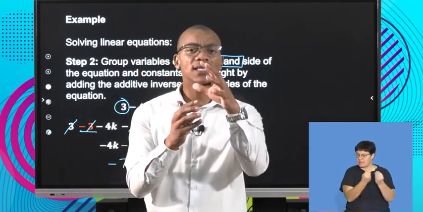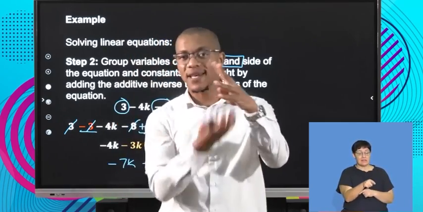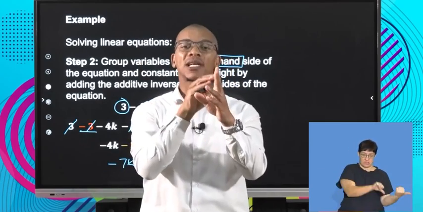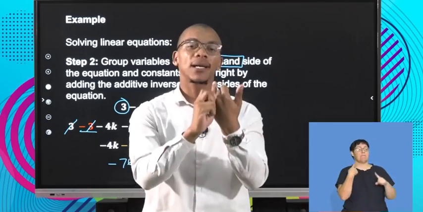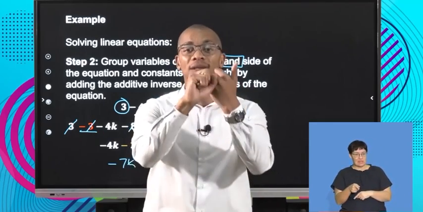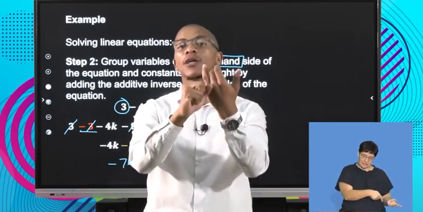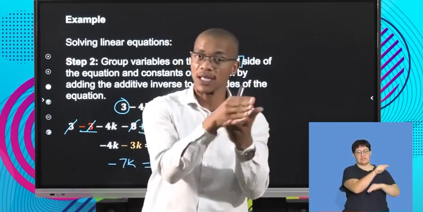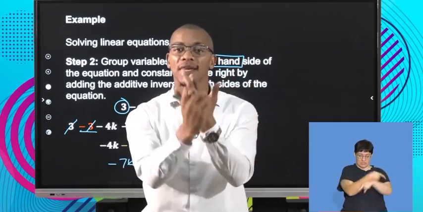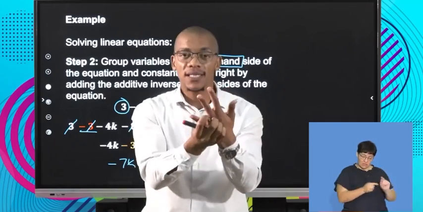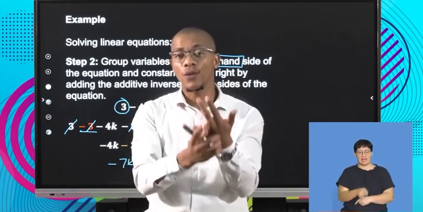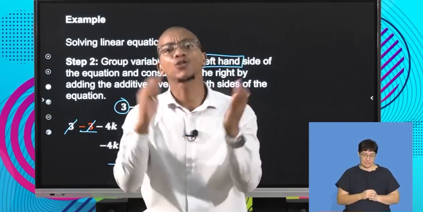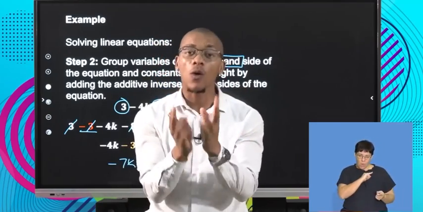The multiplicative inverse is to reverse whatever the operation was there. So if the operation is multiply, the multiplicative inverse will be to reverse the multiplication using what? Division, because they are the opposites. If you have a division sign between the terms, then the multiplicative inverse of that will be in the form of what? Multiplication, to reverse the division at all times.